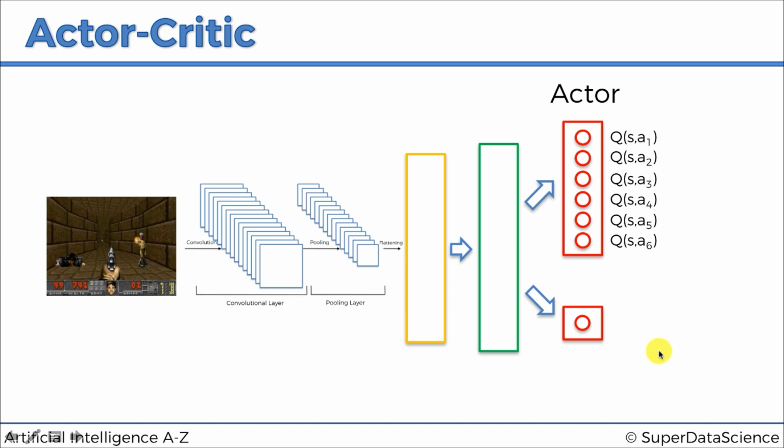And then the second output is just one value, and that is V of S, the value of the state. So if Q of S and A is the Q value of a certain action, and as you can see, that's why there's action 1, action 2, action 3, up to action 6, or however many actions there possibly are in that state. So in a given state S, what is the Q value of taking action 1, action 2, and so on? Then here we're also using the neural network to predict the value of the state we're actually in.